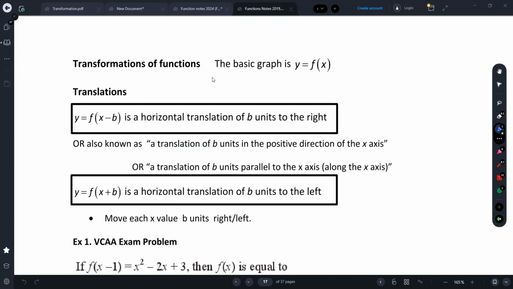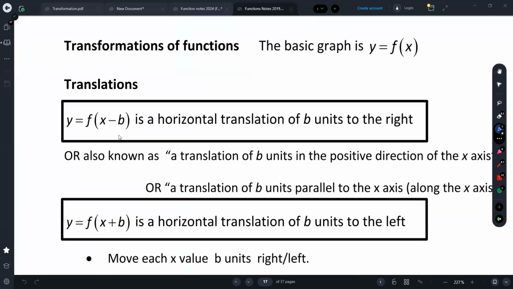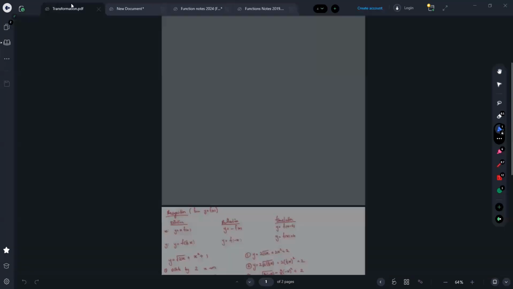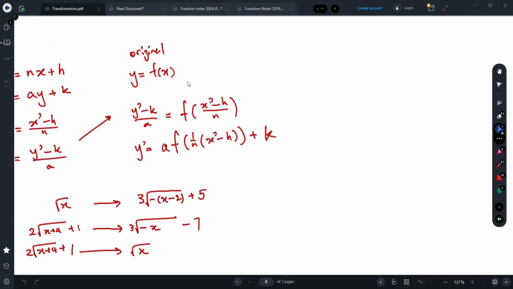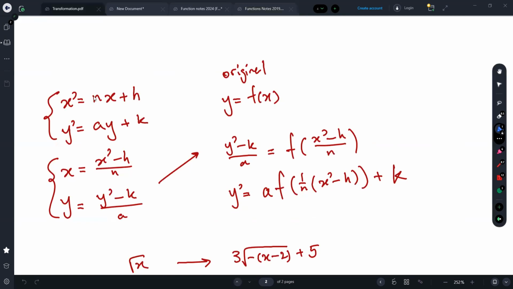Okay, so I hope all of these make sense now. Like why a minus makes the graph go towards the right. It should be in your notes somewhere. Transformation. It was mainly this thing, right? If I assume there's a dilation by factor of n from the y-axis, a from the x-axis, if these were negative, there would be reflections. H is just moving to the right if it's positive, and K is just moving up if it's positive, right?